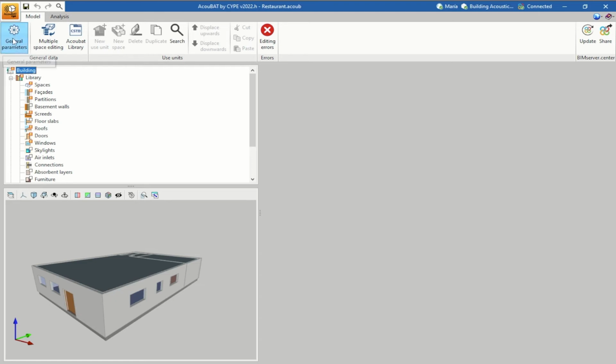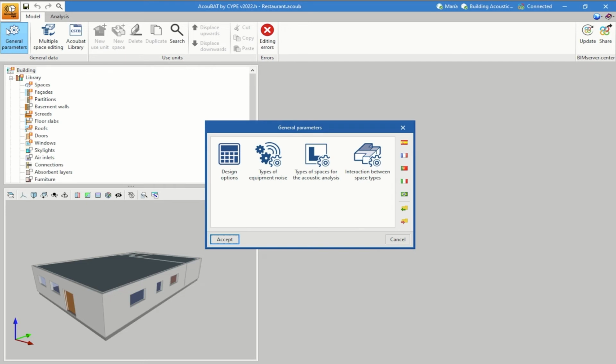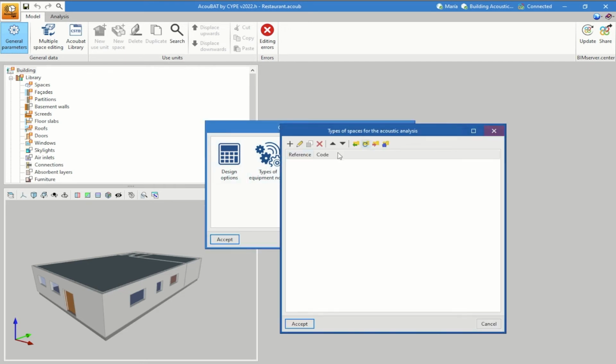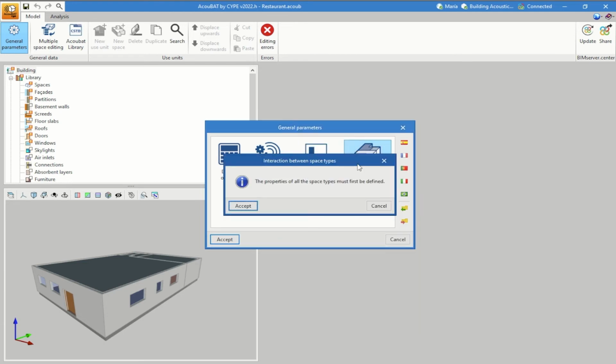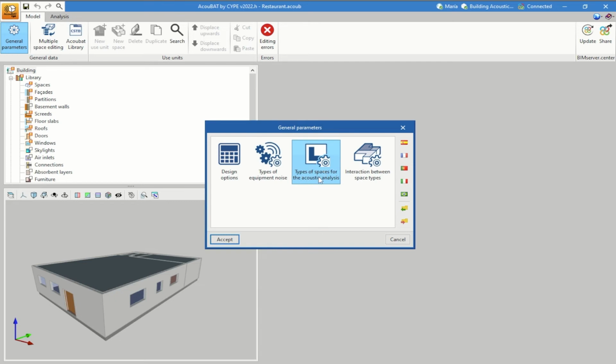Okay, so we start here in general parameters. When we start from scratch, everything is empty. I could create the type of spaces and the interaction. I don't have any spaces yet, but I could create my own type of spaces and then define interaction between them.